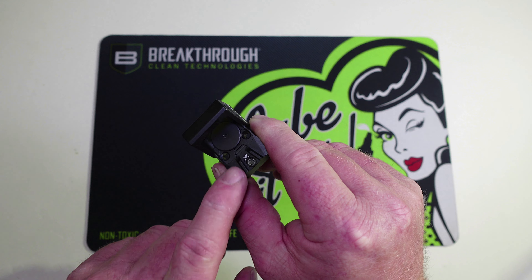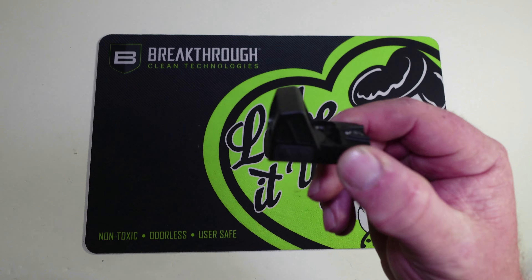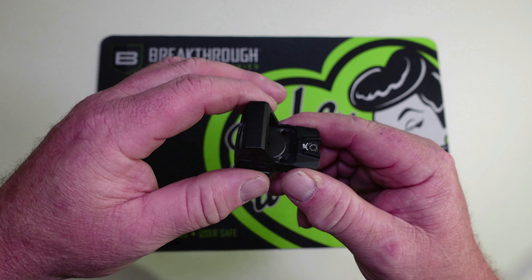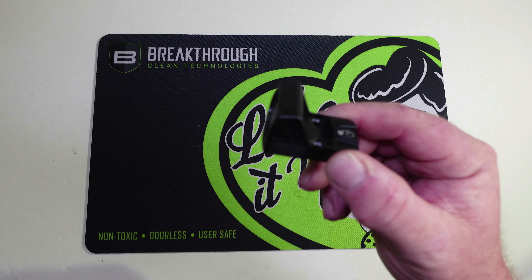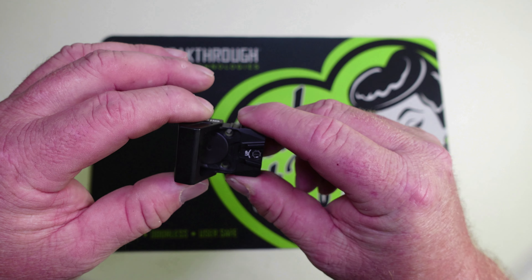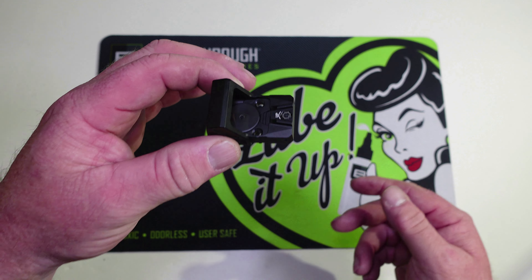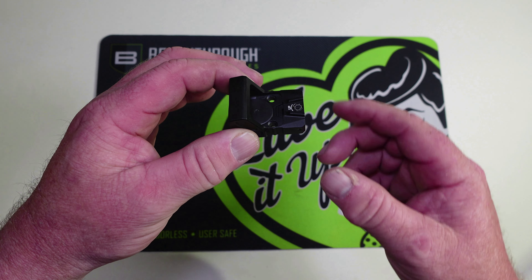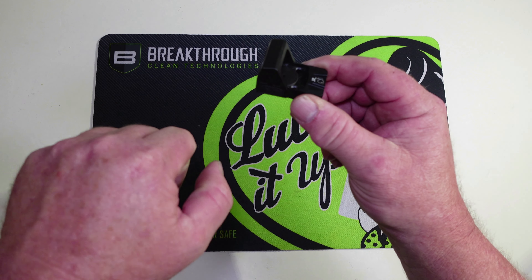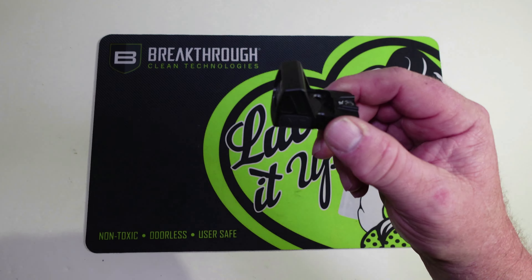This does have a top-load battery and it runs on a CR1632 battery. It does have a 50,000-hour battery life on the lowest setting. It does have shake-awake — when you put this in the gun safe and nobody's touching or bumping it, it will shut itself off after 225 seconds. As soon as you go to grab your gun or give it a tap, it comes right back on.